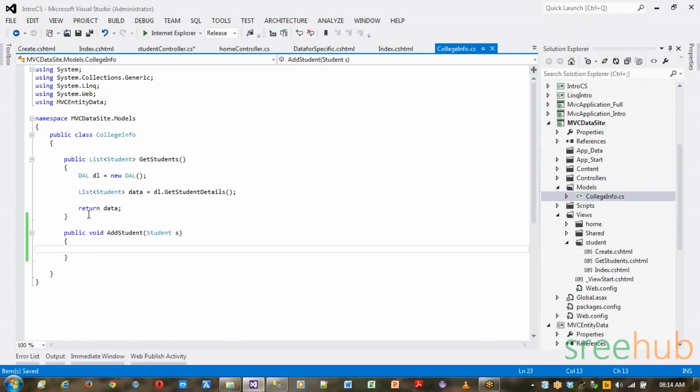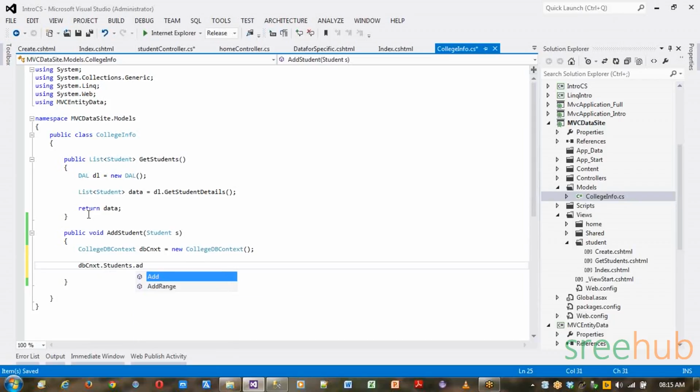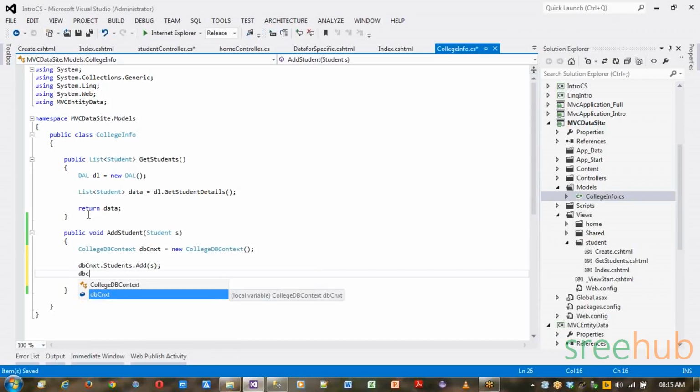Here I can take a college info DB context, which is my DB context, and I will say DB context dot students dot add, and then DB context dot save changes. Here I'm using my Entity Framework integrated with my MVC.